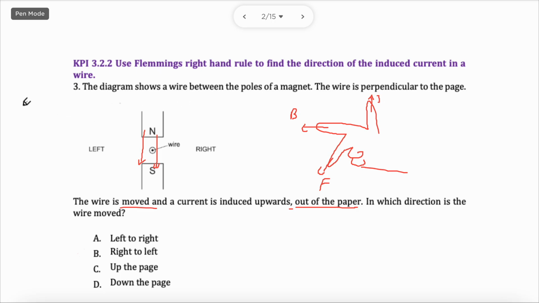The left-hand rule is different. It's FBI. I'm not interested in that. I am going to continue with this. I am pointing this B towards me as if I'm pointing a gun at myself. I'm shooting at myself, basically. So if I'm standing here, I'm pointing my finger to myself. If I'm doing that, my thumb is pointing up, my B is pointing towards me, and my middle finger is pointing to the right. This is how I have aligned myself.